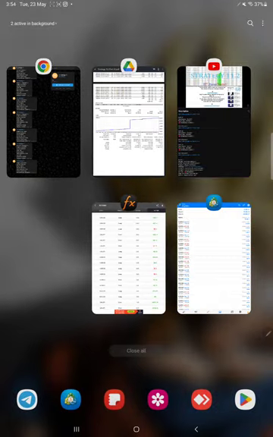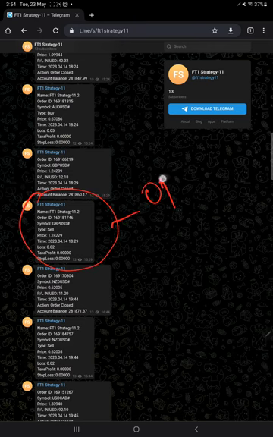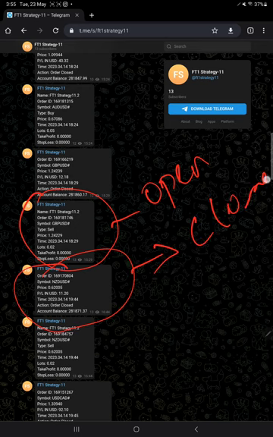This is a Telegram channel where all the entries and exits are automatically recorded. Here is the example for trade open, and here is the example for closed trade. Here you will find the strategy name, order ID, script, which script it is trading, buy or sell, at what price, time and date, and how much lot size traded.